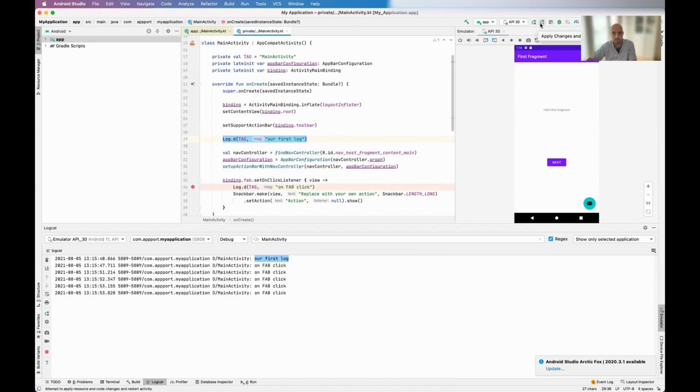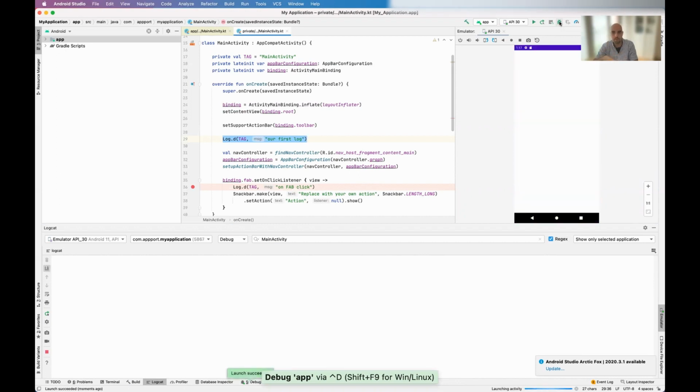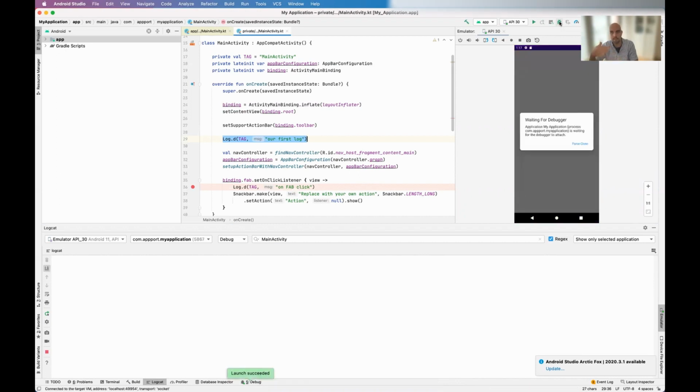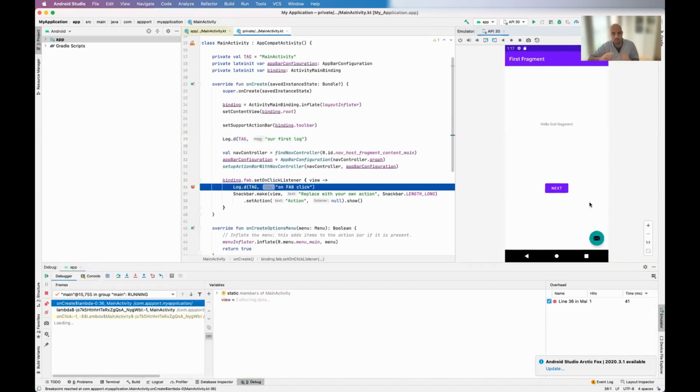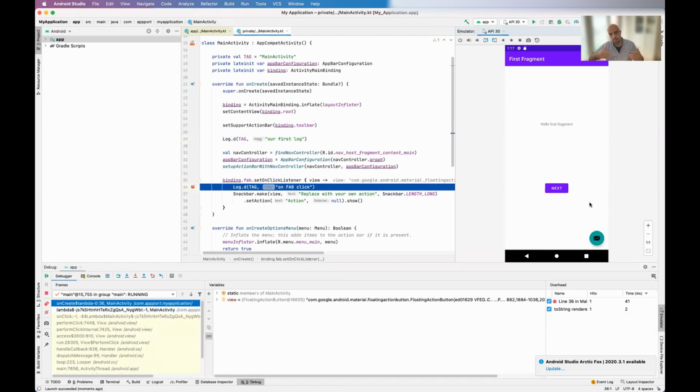How to run the application with the breakpoint? You have two options. The first one, which we are going to choose here, is just to run the app in debug mode. I will run debug app. What this will do, it will stop the application, rebuild it, spin it up again and attach the debugger. So as you see, we saw our first log. And now if I click on the button, voila, the whole app, okay, not really the whole app, the application stopped.